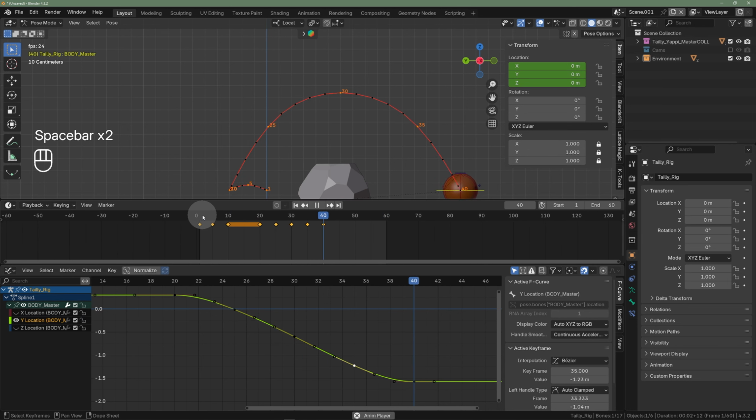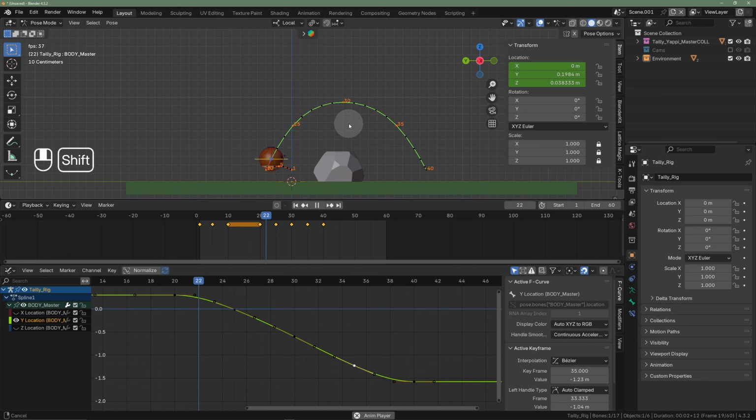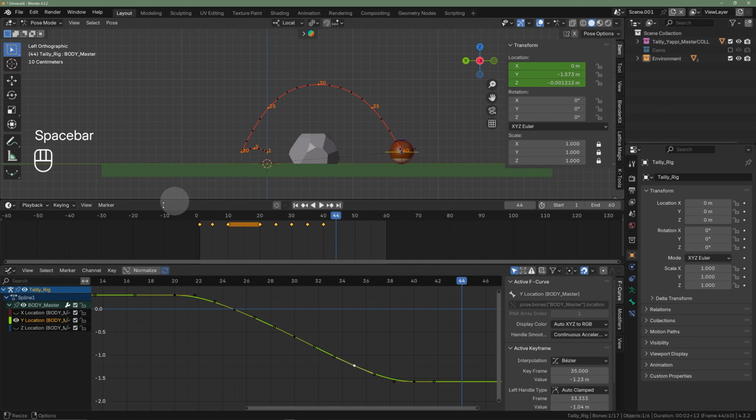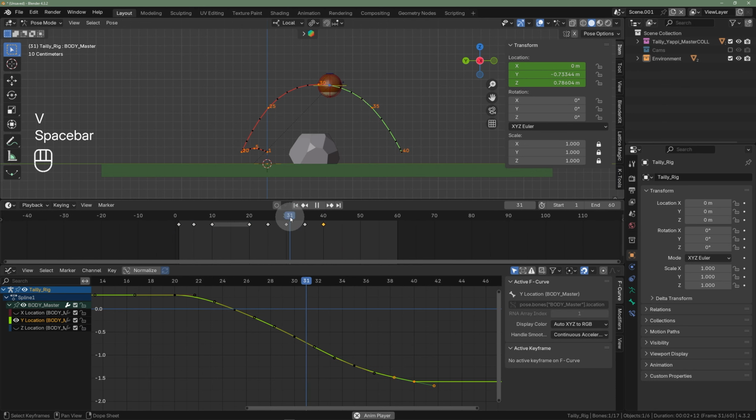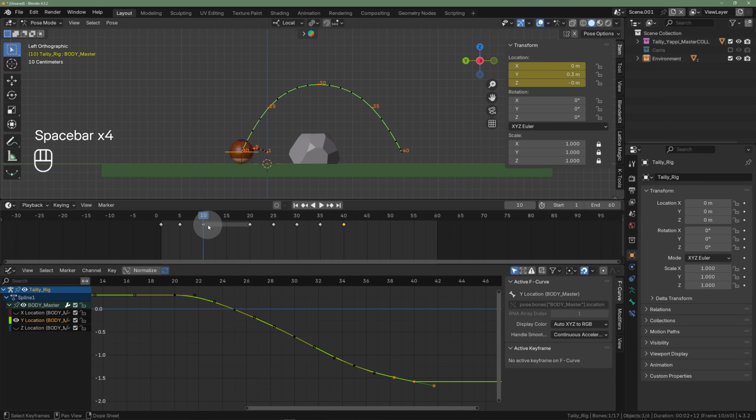So the first thing we want to do is to change this land. Let's change this land to a vector, V vector. Okay. First thing. So also the land on 10. Let's make both of them vectors.